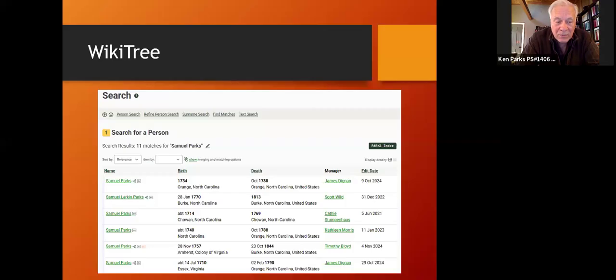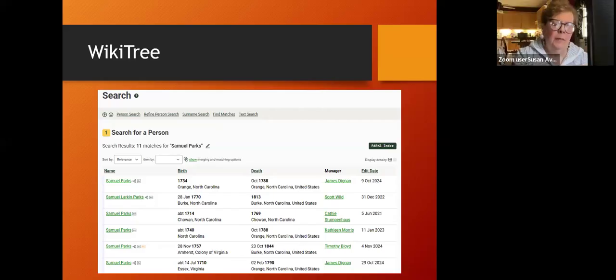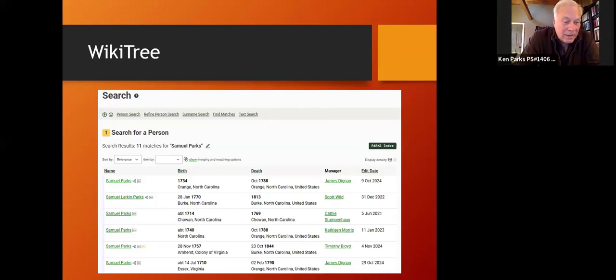Going down the list, there's a Samuel Larkin Parks. Some of you in the society will know that just looking at that name, it's going to tell you with 99% certainty, he's probably a descendant of what we call lineage key C, the Thomas of Virginia line, because the Larkin name is common to that line and really in no other that we've really discovered. And there's some other names in that line, Fielding or Fielden, which tell you almost instantly that it's part of that line. The third guy, another Samuel Parks in Chowan County, North Carolina.